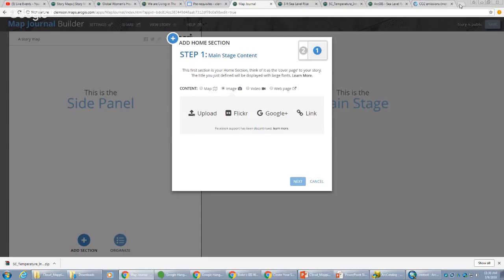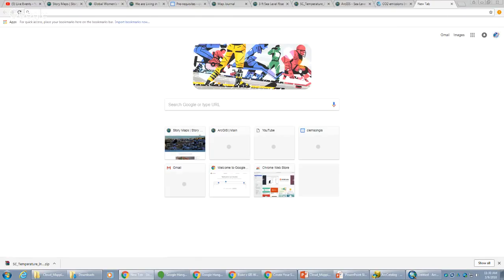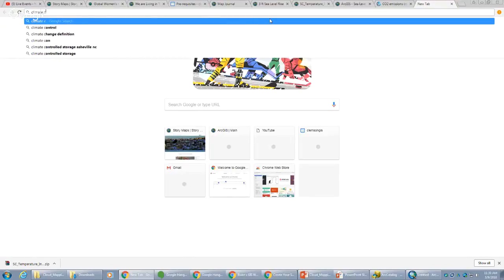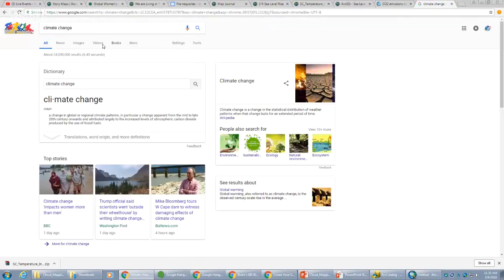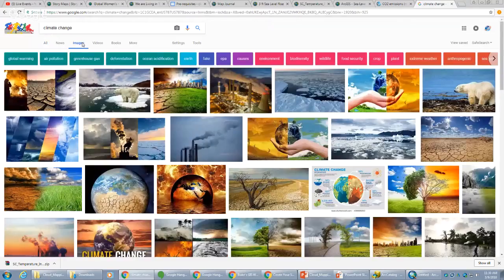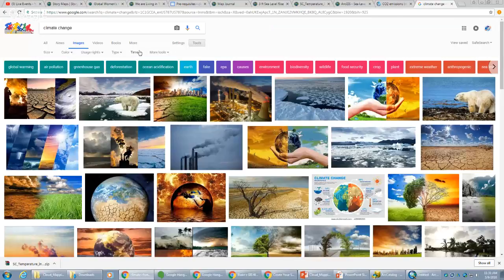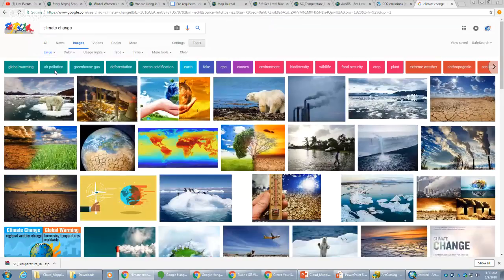So I'm going to open a new tab and just search Google for climate change, and then search images. And under tools, I'm going to set my size to be large. I want a large and high resolution photo.